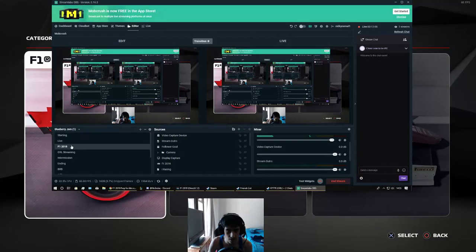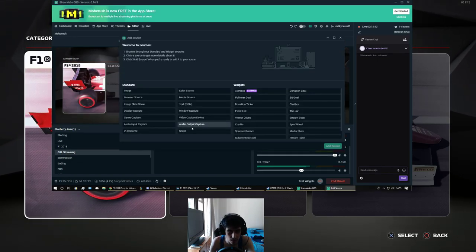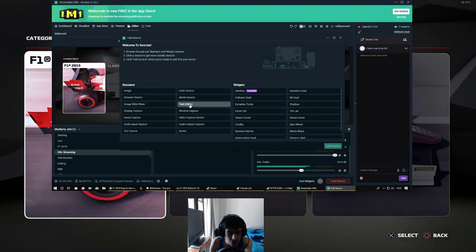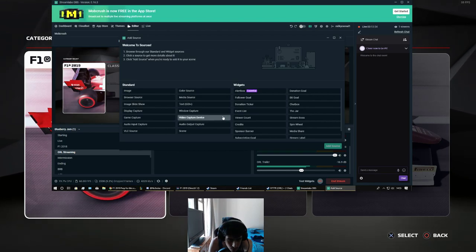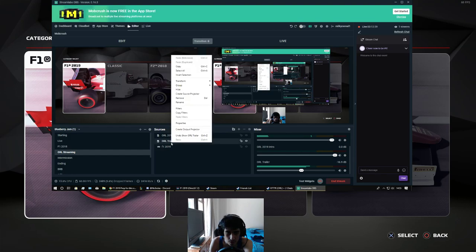I transition. So now you can see what I'm doing again. And I go back to ORL streaming. What I can do is I can create a video slideshow. Okay, wait. Image slideshow. I'm pretty sure that I can do a video slideshow. Window, okay, media source, color source, right, hang on.